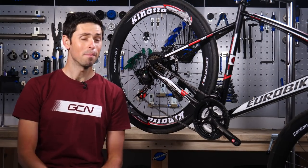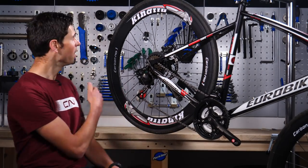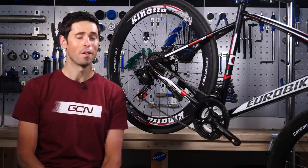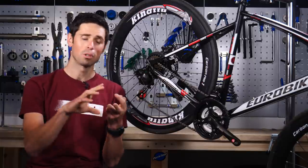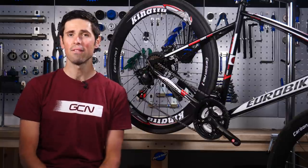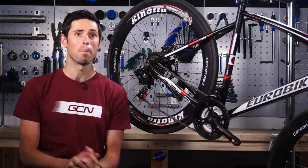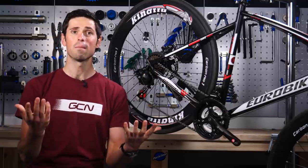For our basic maintenance tasks, we're only going to need some basic tools. I've got pretty much every single tool you could think of available here, but I'm only going to be using some Allen or hex keys, some Torx keys, and then some screwdrivers — the sort of tools that you probably have lying around at home. If you haven't, they are fairly cheap to buy new, and best of all, they're going to last you a very long time, making them good value for money.